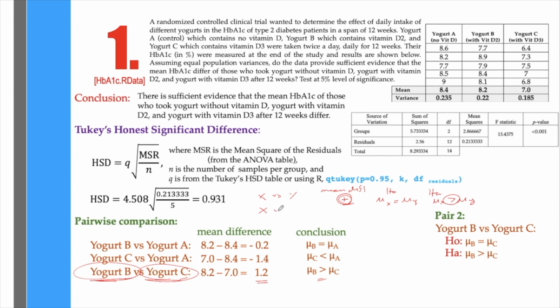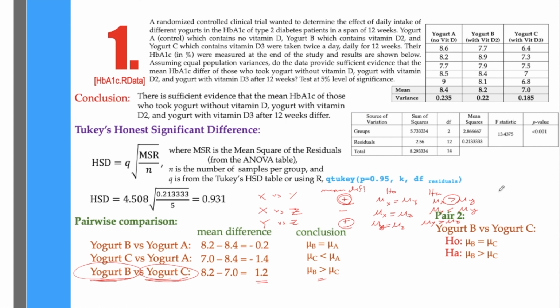If suppose x versus z is negative, then the null hypothesis would still be equal, but the alternative hypothesis is that the mean of x is less than the mean of z. And suppose we have y versus z and this is positive, then again, the null hypothesis is that they are equal, and the alternative hypothesis is that it is greater than. It is because this is positive.